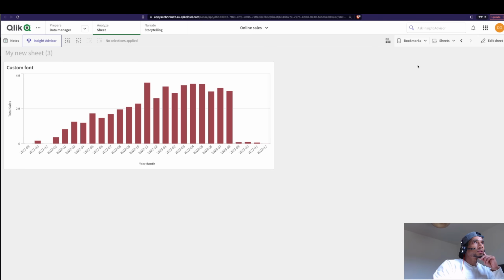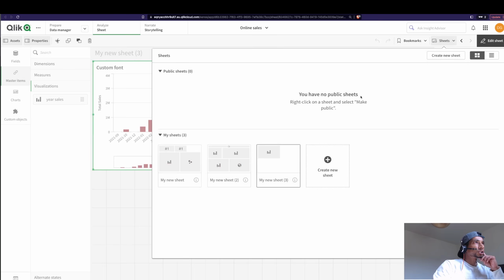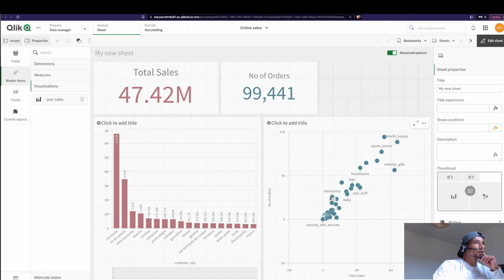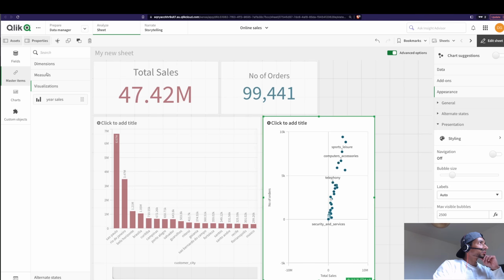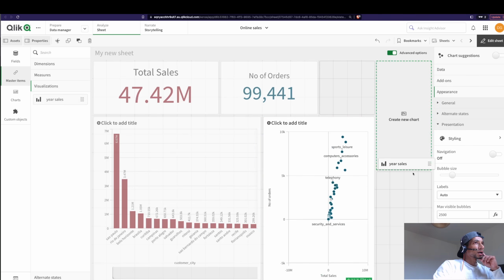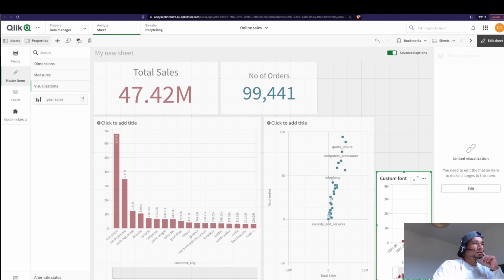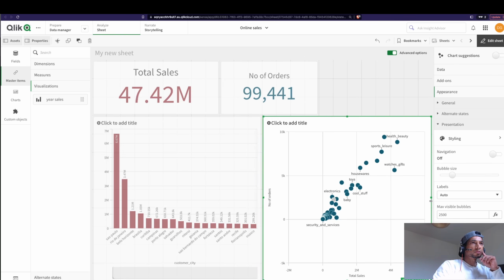And what we're going to do here is, so this is one way, right? Now you have a master visualization that you could, if you go to any other sheet and you easily want to put in the same visualization that you just created, you could go into your master items, go into your visualization, and drag and drop it, and there you have it. Voila. Now, you could do the same thing for your filter panes. That is, what exactly do?